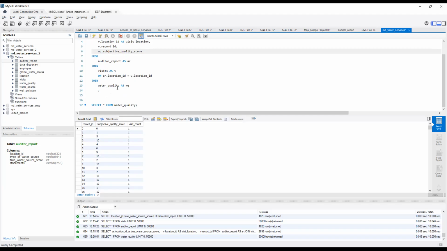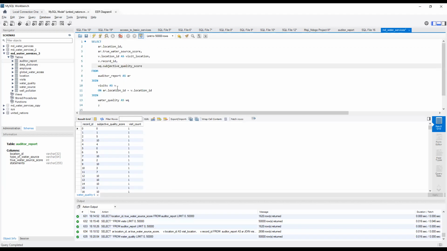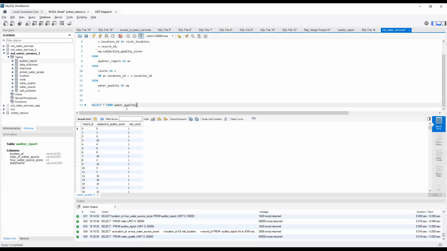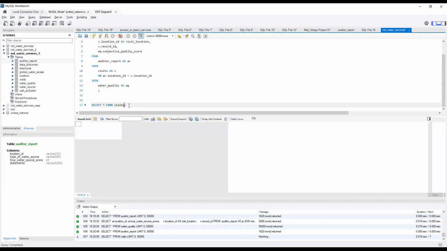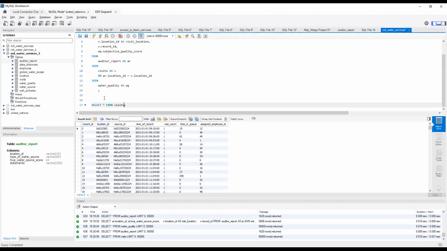Okay, now we can find record ID in the auditor report table. Let me just double check and be sure. So auditor report. No, then it's no auditor report, it's visits actually. So from the visits table, you can also find record ID, right? So we are going to join this on.